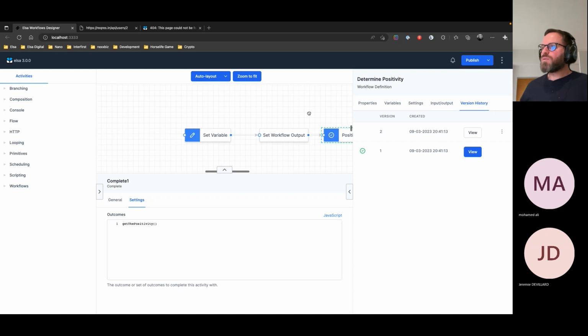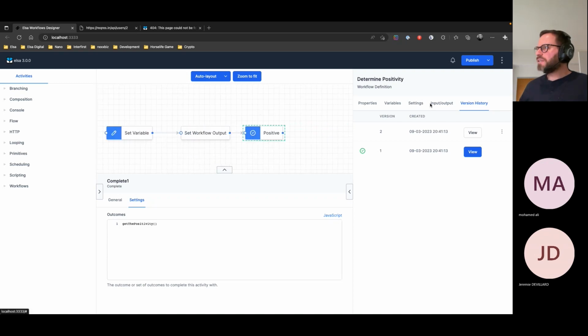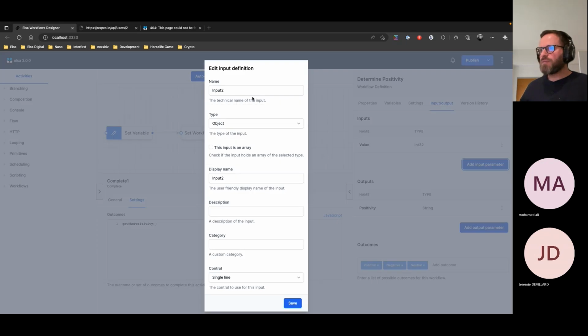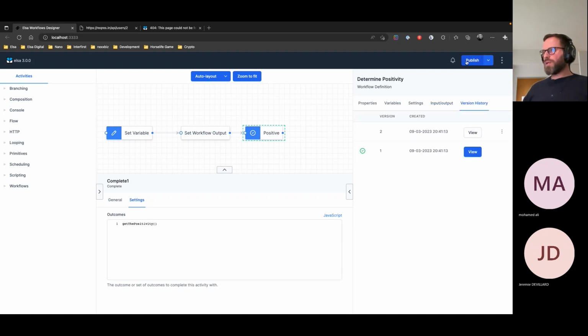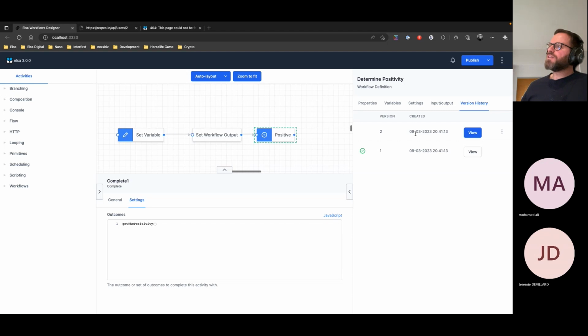So let's imagine we make a change where we say we accept yet another input parameter. Let's call it input 2 of type object, doesn't matter. But the point is the signature has changed. We published this one. Oh, I was wondering why I didn't publish, and that's because it requires you, for now at least, as a safety guard to be on the draft, because you can't publish anything but the latest version. Of course, I will probably change it to when you click publish, it will just take the current latest one. But this was a quick fix to make sure it didn't break anything if you were looking at an older version. So switching back to the latest version here, then publishing will work.